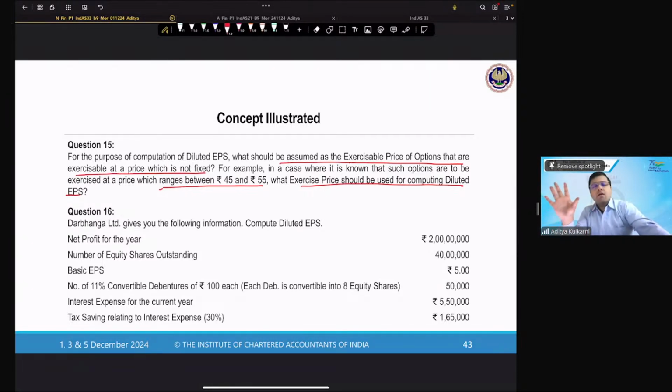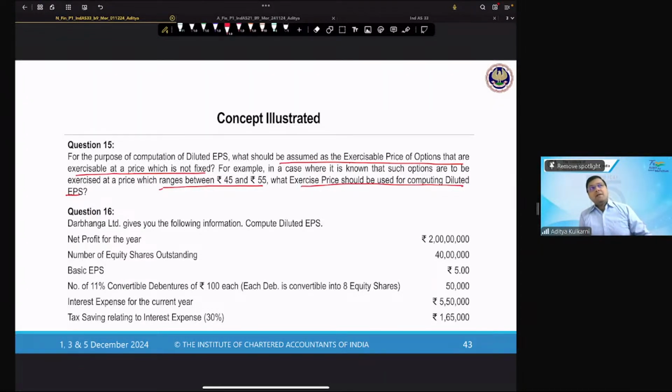Now, I have given options to my equity holders. Sorry, I have given options to certain people, to a certain category of persons. Now, if I have to show that it is convertible and it will increase the value, it will increase the dilution. When I say increase dilution means ईपीएस और भी कम होगा। कब होगा?